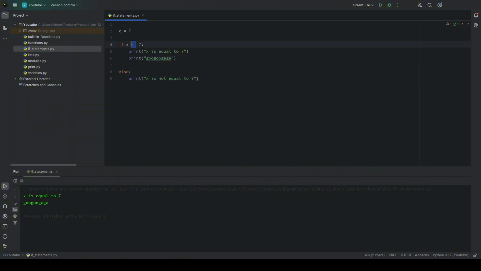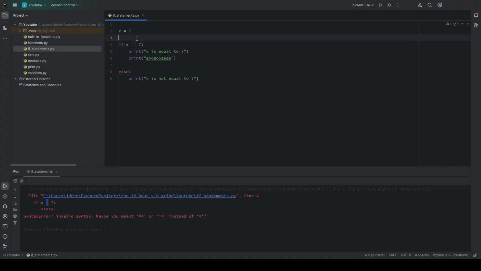Now, here's the thing that I would like to point out about this. The double equal sign is absolutely necessary, because a single equal sign will give you an error. The reason why is because a single equal sign is specifically used for variable assignment. Right? Of course, you don't want any confusion. When people created Python, they didn't want any confusion, so they set a double equal sign for conditions. Keep that in mind. You need the double equal sign if you want the condition.